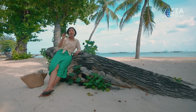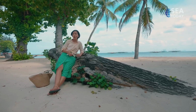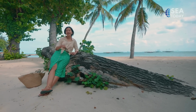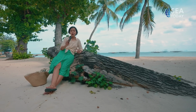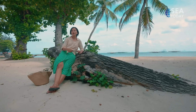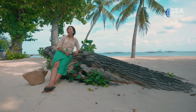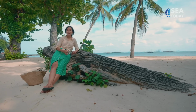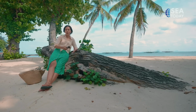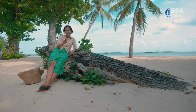Right, before we explore this area, let me tell you a story about Bidadari Island, or the Angels Island. Before it turned into a resort like this, Bidadari Island used to be called Pulau Sakit, or Sick Island, because the Dutch built a hospital for people with leprosy here. But not only that, this place was actually quite an important island for the Dutch, next to other islands like Onrust or Cipir. That's why they also built a fort, which we're going to check out later.